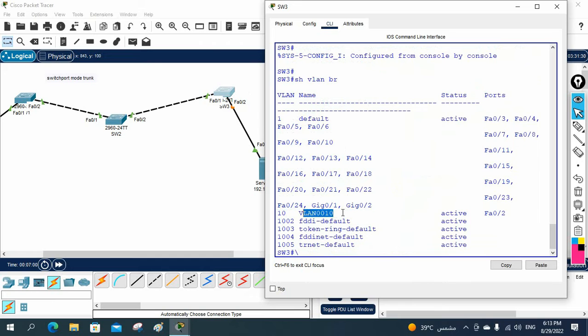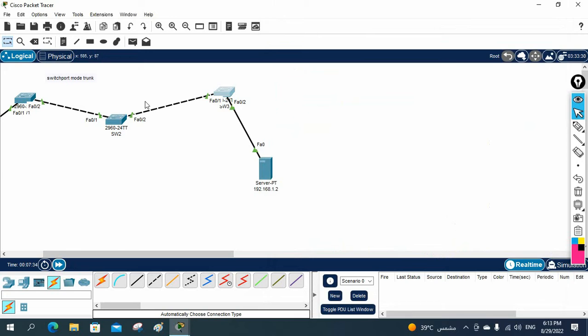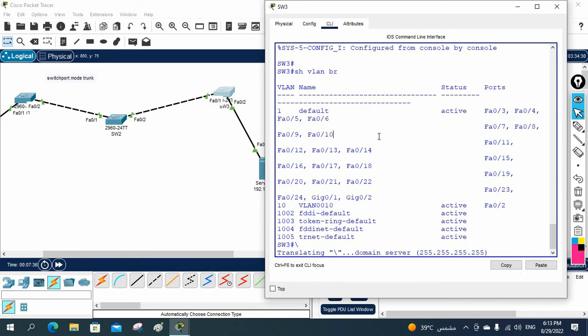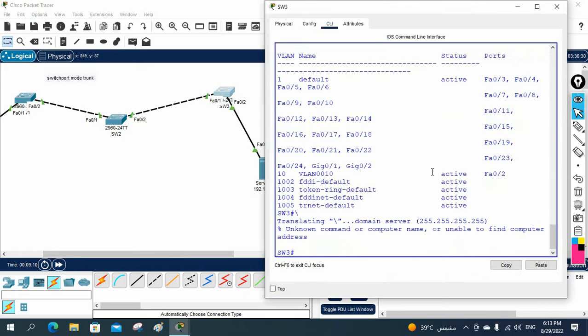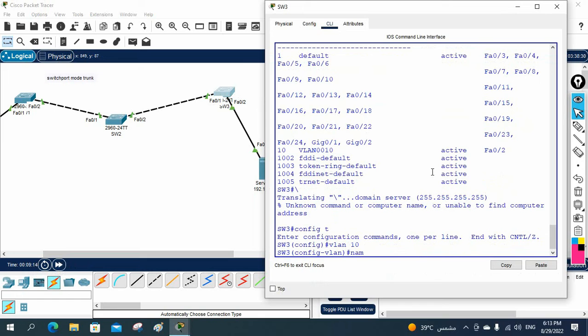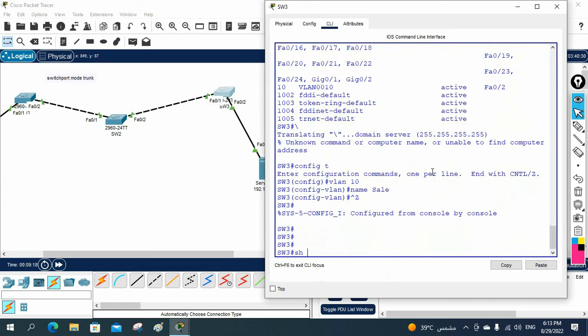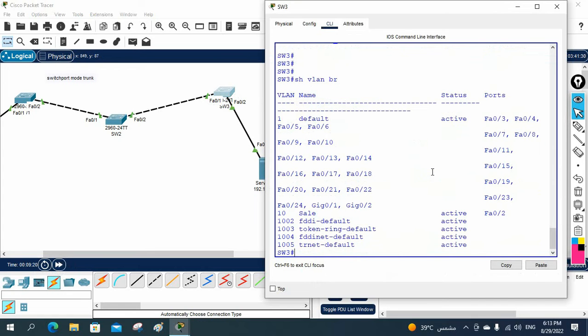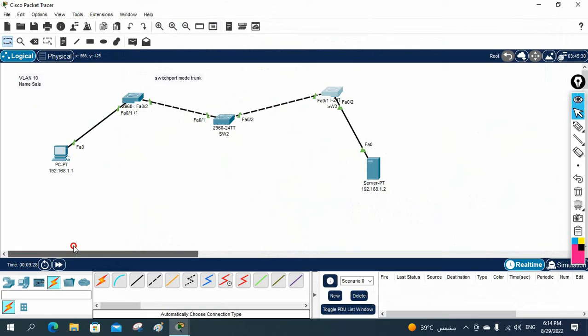Here is the name they give this one. If you want to modify it, you can modify. How can we modify here? Let me show you. We will go here, inside. I will go config t, vlan 10, and write the name, whatever name, sales. So now you will have the correct name. Show vlan brief. If you see, this is the correct name you have. Okay, so that's all. This is the way we can create the trunk.